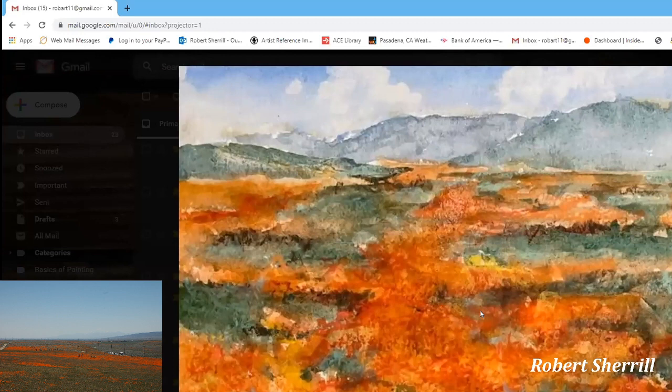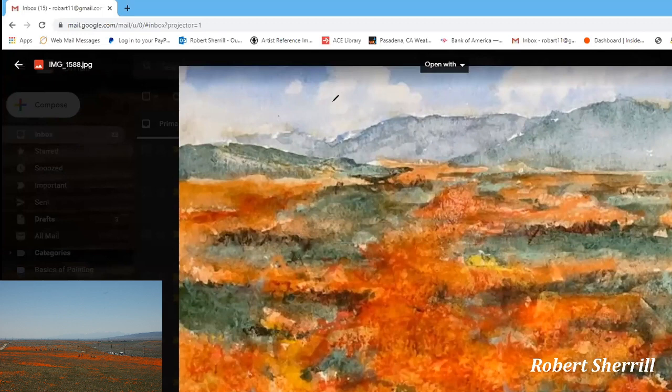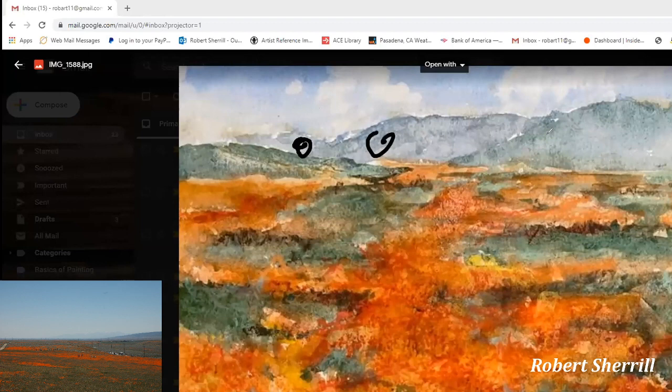I'm so sorry, because I was still working on it, and I just sent more. Okay, well, look, you've got a lot of distance here, from here to here, and then you threw in a little bit more saturation right there. So I am definitely getting the one, two, three, and that's what we want. I'm seeing the recession. If anything, I would maybe hit a touch of white in there.